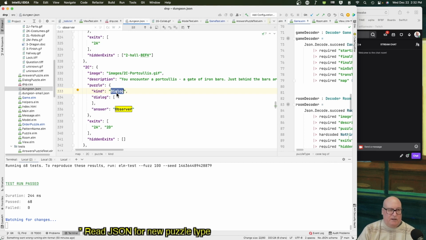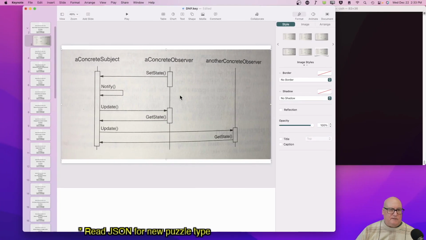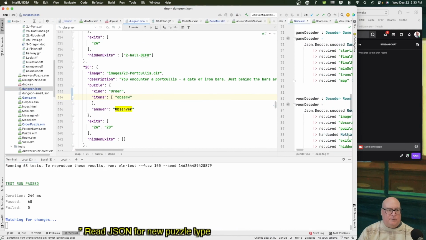Okay, so if I say this is an order puzzle, then the items, well, let's. I'm going to say observer 1 dot set state.